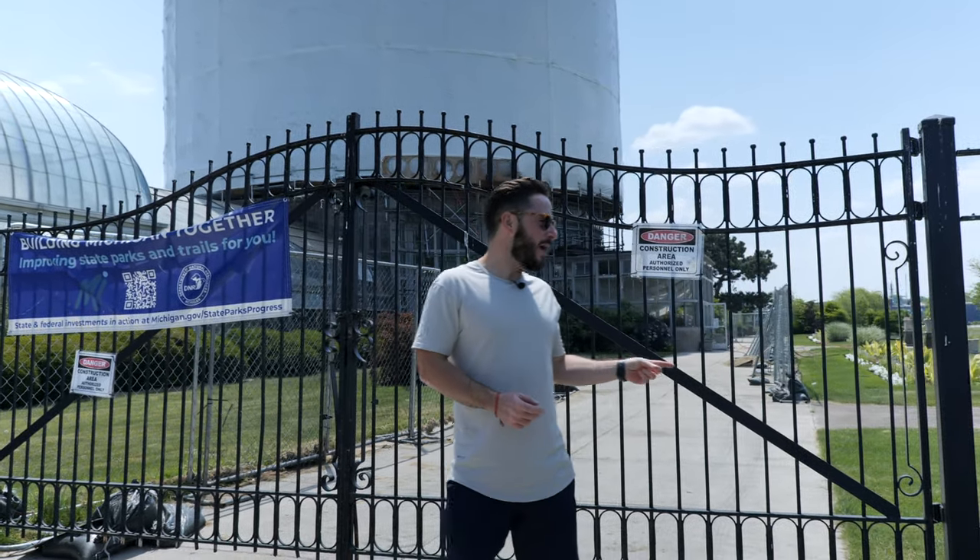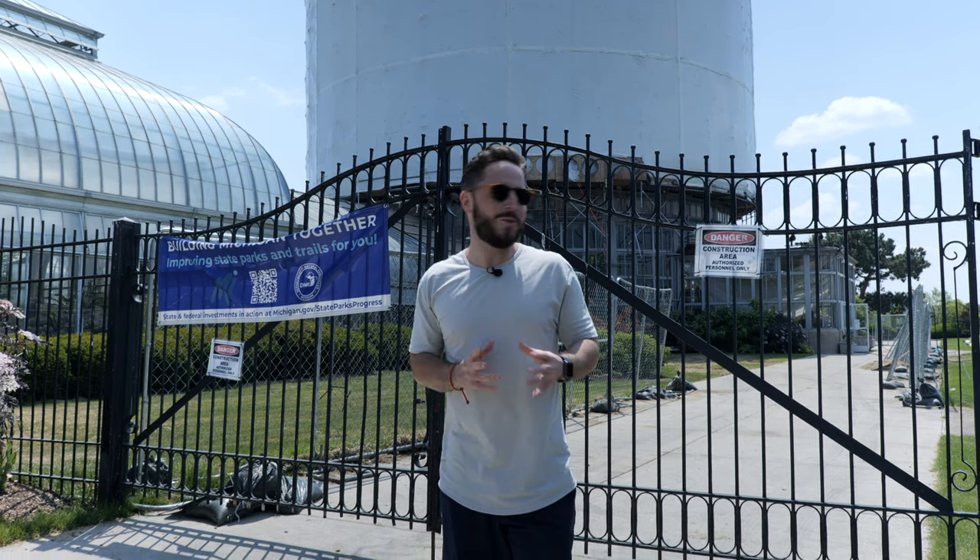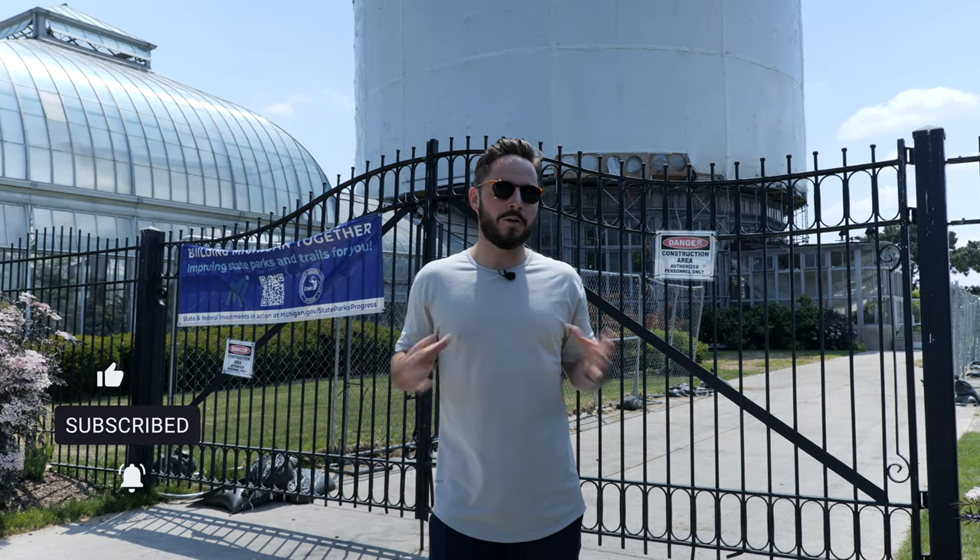It's a little bit of a bummer today due to construction, but in the future they're putting $10 million in renovations into the conservatory center. As you can see, there's lots of construction behind this, but there are a lot of plants and different wildlife in there. Ten million dollars is going into this area, so it's just going to continue to get better. Really great volunteers here showing us around — great atmosphere. She said typically Friday mornings are a little bit slower, but there are lots of field trips, which is awesome.